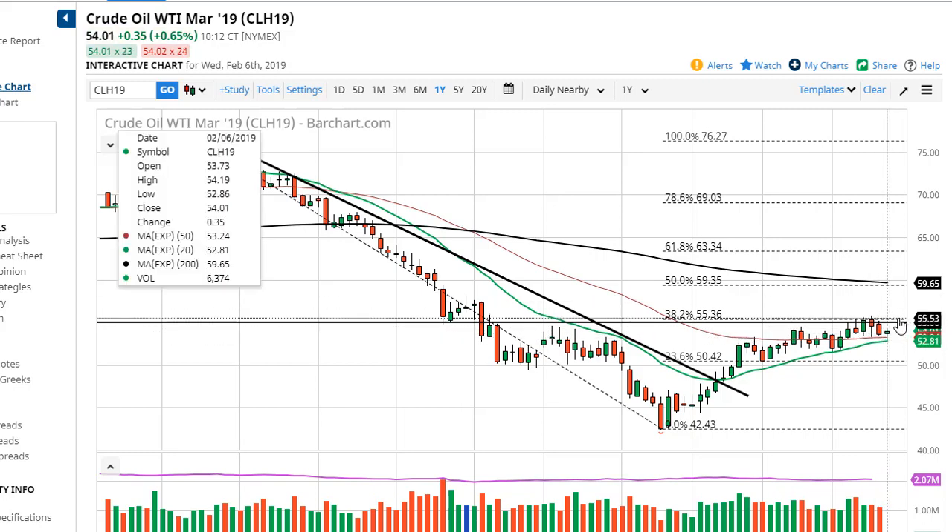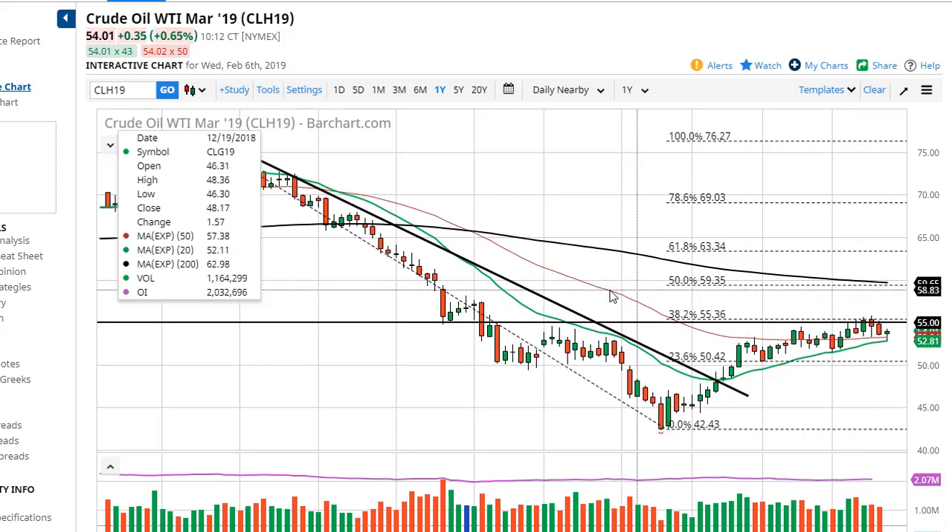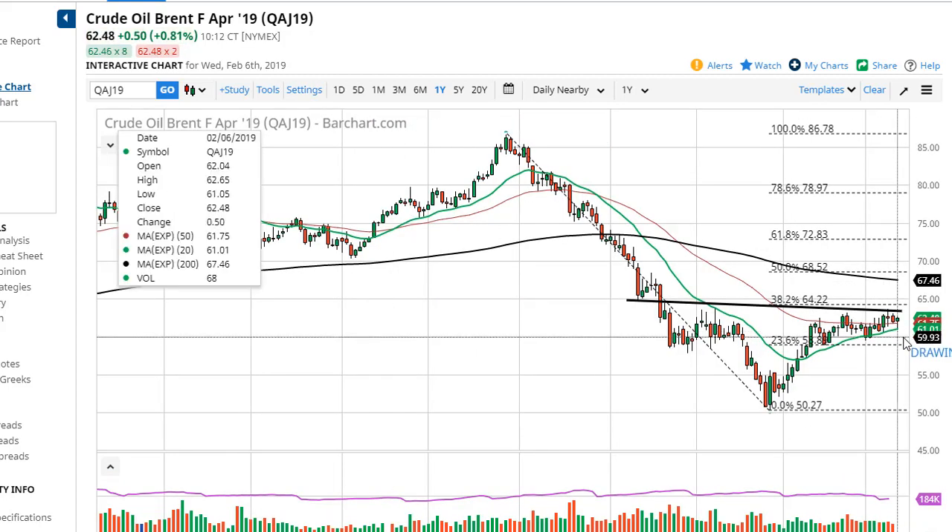We turned around to bounce and form a hammer. Now it looks as if we're going to go heading towards the highs, which were hit just a couple days ago. If we can break that, then I think we're free to go towards the 200-day EMA. I still believe that the buyers are going to come back on these pullbacks.